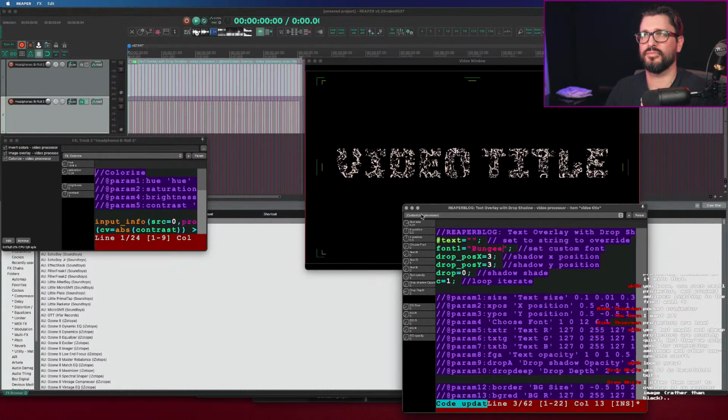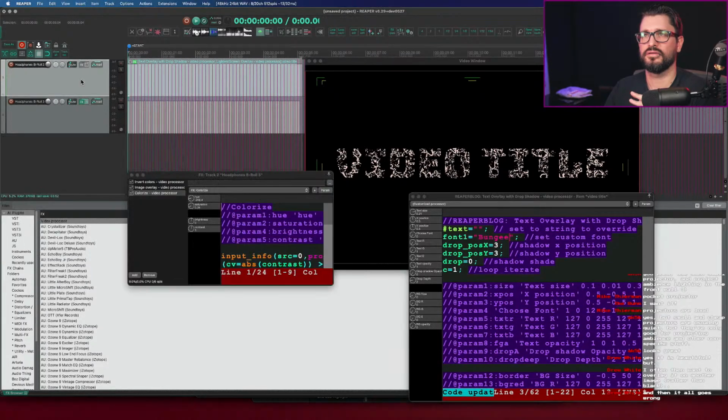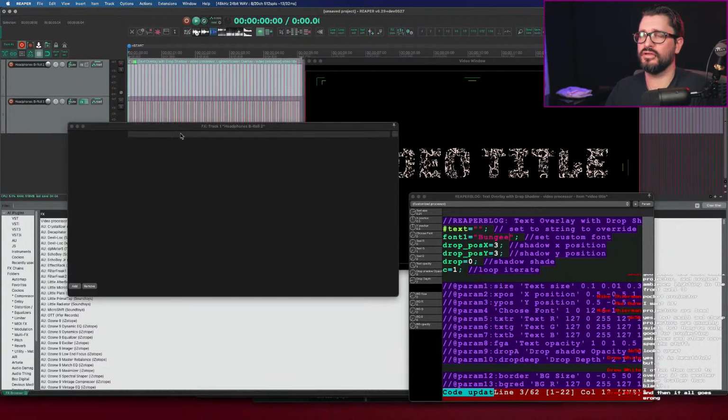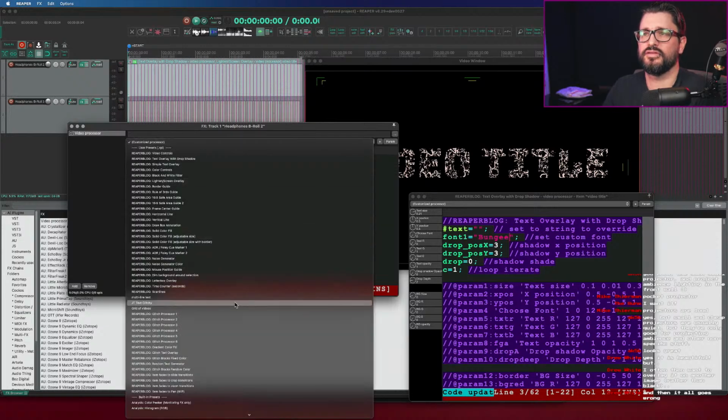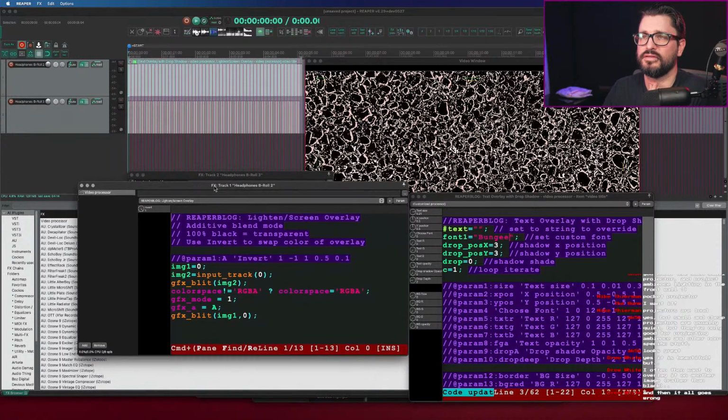I think I can do that. I think then we need another instance of the light and screen overlay. Oh, that does that though.